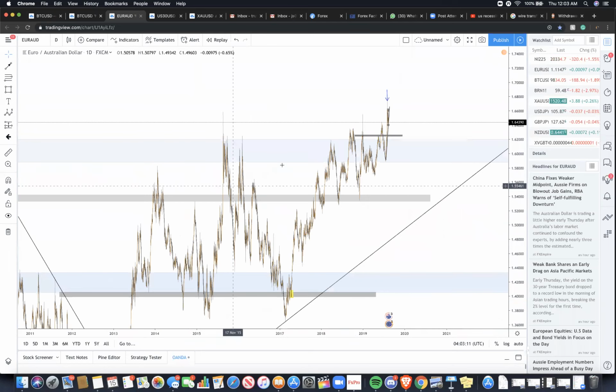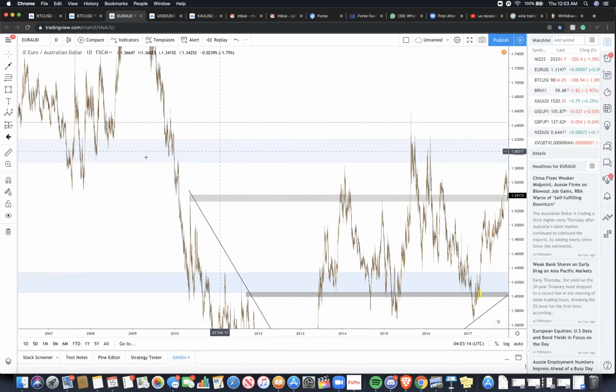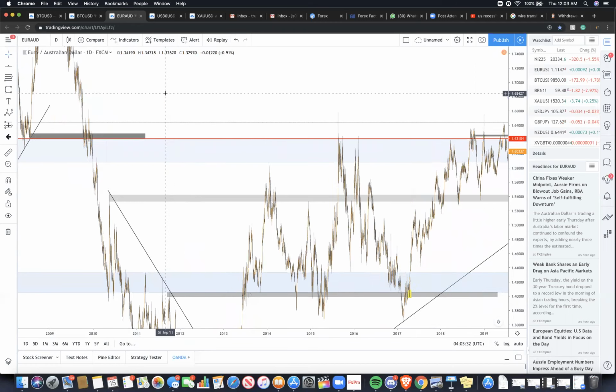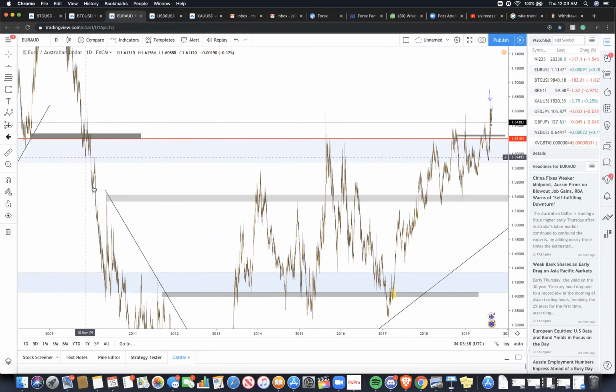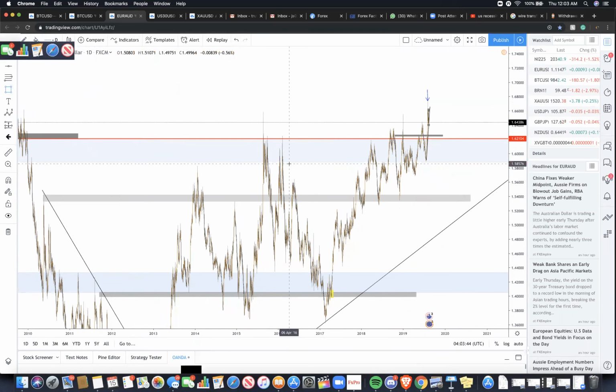Let's go back to the daily time frame and see if we can identify any structure where the market respected, right? So here's the uptrend. Here's the last touch of the trend. The market didn't break it and shot above. So I'm going to identify the support of that, right? And I'm going to look where the market is at. Notice every time the market respected this price around here within the zone, even if it's a fake out or not, the reaction of the market was it shot down, right? Shot down.